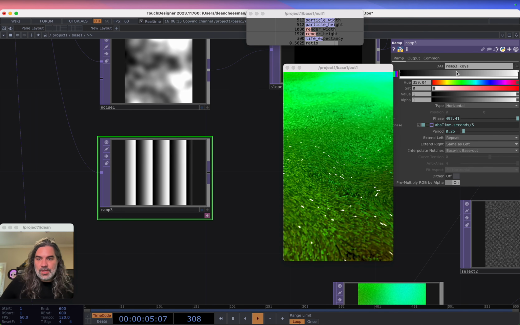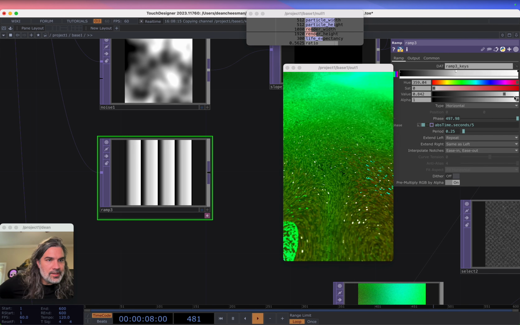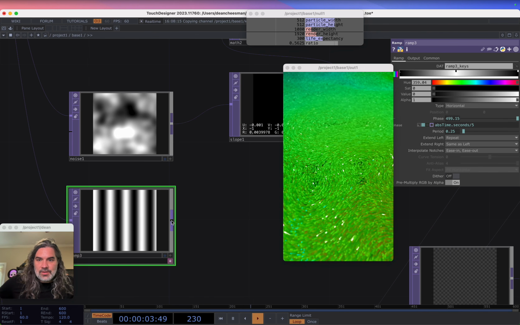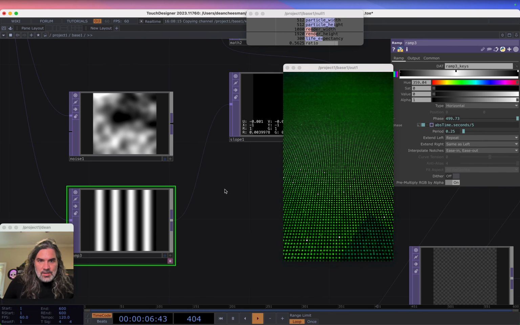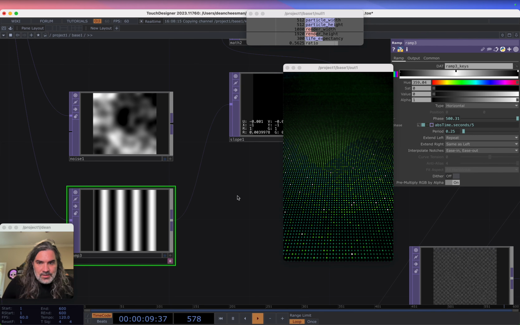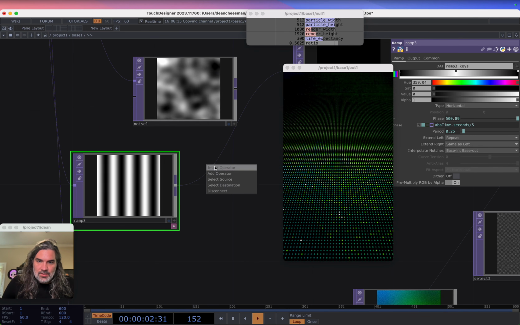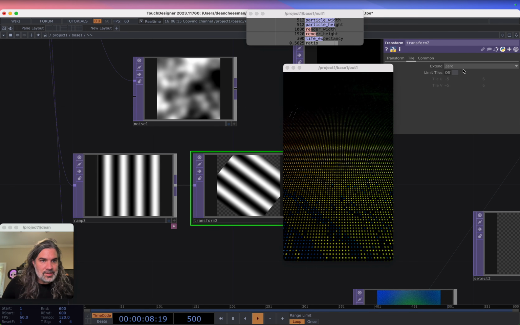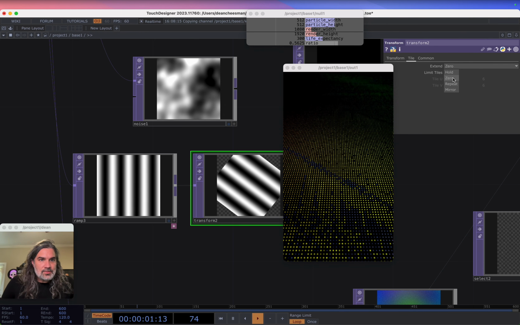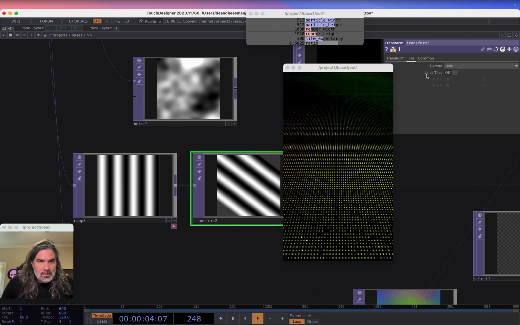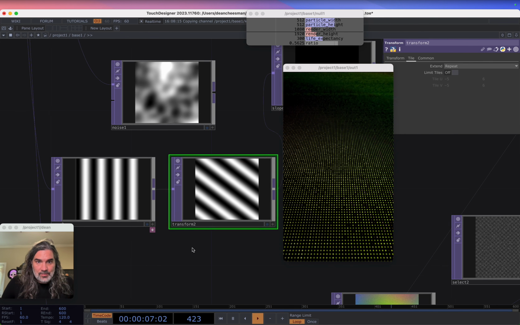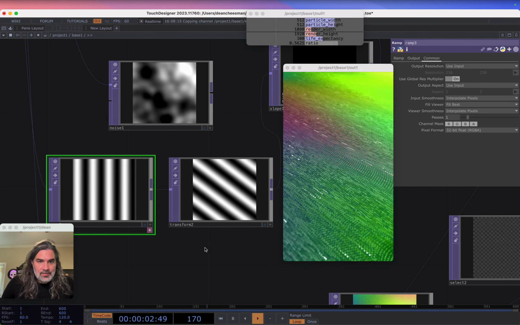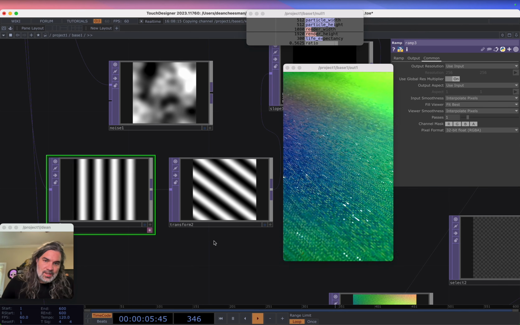And actually, I want this wave to be a ramp up and ramp down. So I'm going to put the white in the middle of this ramp and go between white and black, ease in, ease out. So now if I use this as my slope input, I should start to get something a little different. Okay, that's maybe not as interesting. What if I transform it and rotate it a little bit, and then in my tile, I say I want to repeat. There we go. I think I'm getting a problem because this is not 32-bit float. There we go. So now we're getting a little wave motion happening.